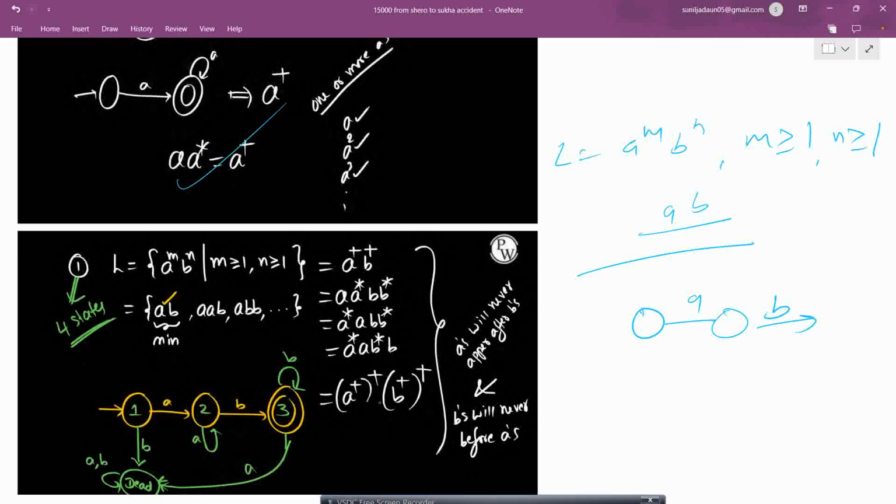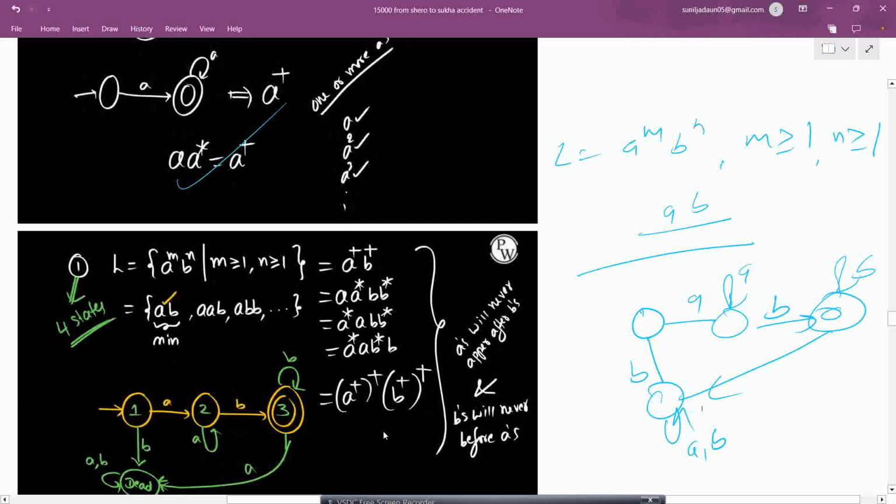If it is here again our A's, so what we will do is, if it begins with B, we will go to trap state. Alright? If A and B, we can do as many as we want, but outer is B, outer AB, if the B comes, we will accept, but if A comes, we will go to trap state. So yeah, this is the case.